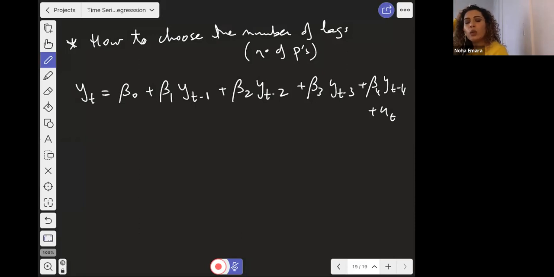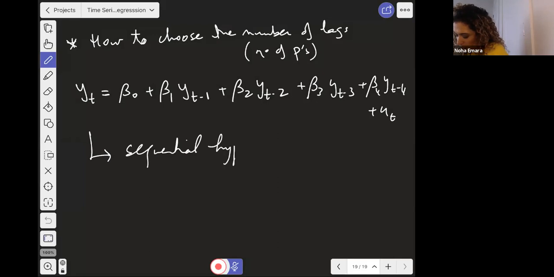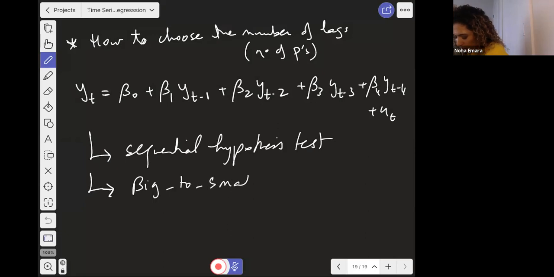So one way to determine the number of lags is to use sequential hypothesis tests. And as I always recommend, you use the big to small approach.